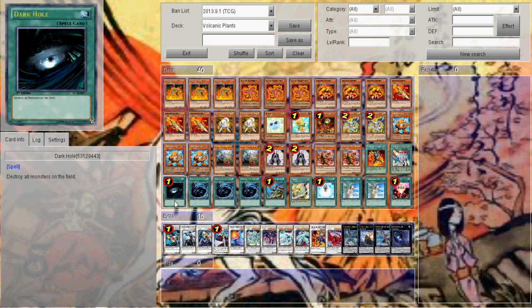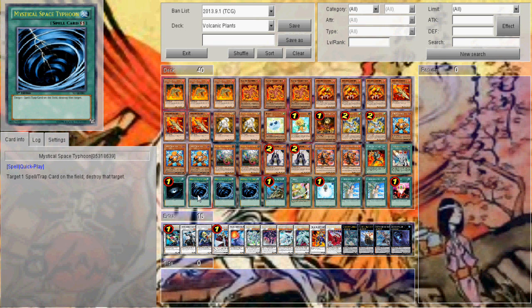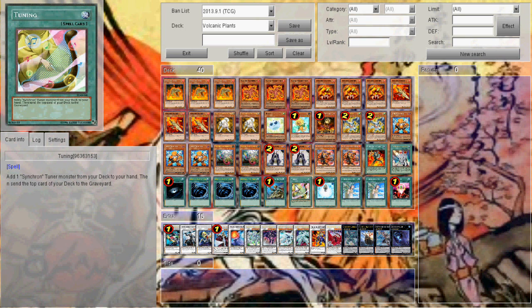Dark Hole, because it's Dark Hole. We got the triple MSD for the background hate. We have a Rhoda and a Tuning. Tuning is here just to deck in my deck by basically 2 cards, and if I get a Scatter Shot in the graveyard, I get a search and 500 points of damage to my opponent, and there's basically a free Synchro Summon right there for another 500 damage.